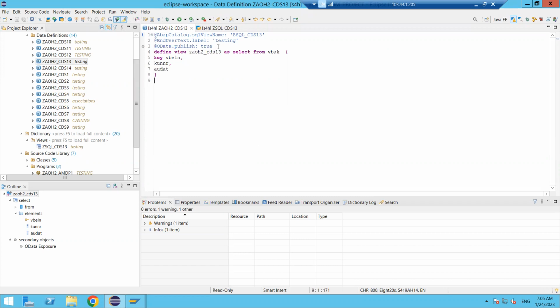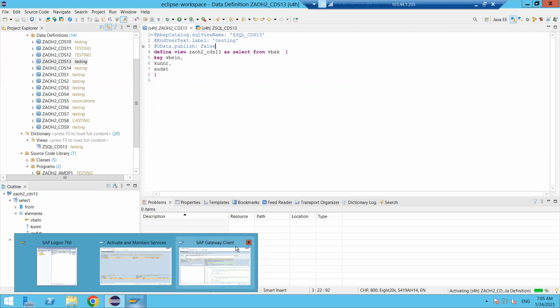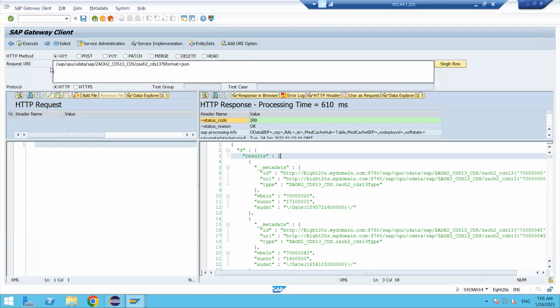So if I pass false here, then the data will not be exposed to OData. Activate it here. This is activated, and let me come to the OData here. Click on the execute button one more time.